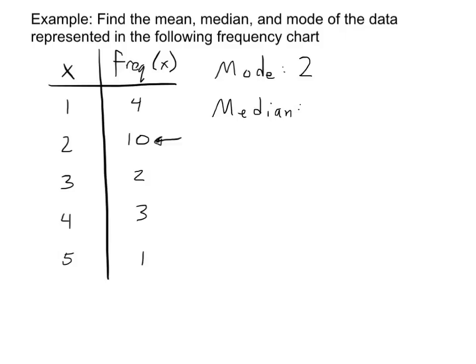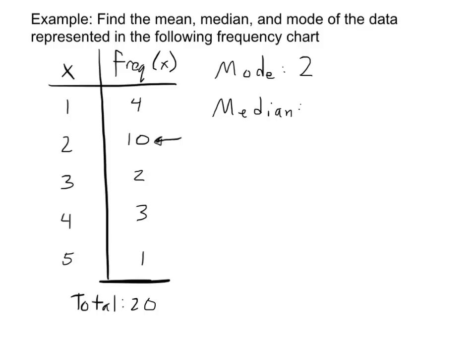Next up in order of difficulty, slightly more difficult to figure out, is the median. The median, remember, is supposed to be the middle number. So the first thing I would ask you is, how many total numbers were there in this data set? Pause the video and think about that for 20 seconds if you haven't already figured it out. We can figure out the total number by adding up all the frequencies. There were 4 of them here, 10 more here, 2 more here, 3 more here, 1 more here. If I add all these up, 3, 4, 5, 6, 10, it looks like this is 20. So there were a total of 20 data points.